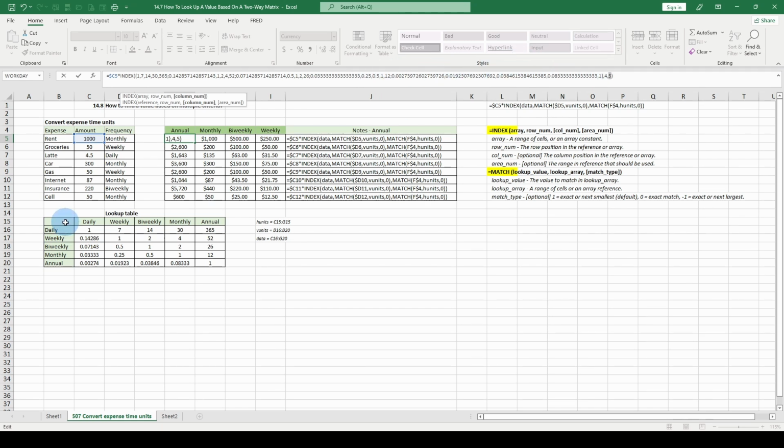It's going to spit out what? Monthly. That's number 4. And then it's going to go across. It's going to count 1, 2, 3, 4, 5. So we have row 4, column 5. Cut across. That derives what? 12. We can escape. We can highlight this again and hit F9. And that's how we come up with this $1,000.